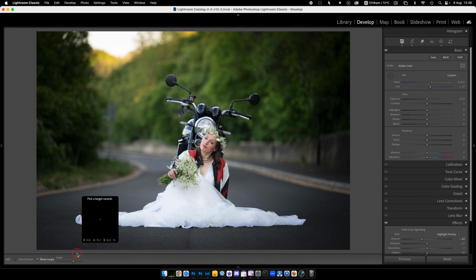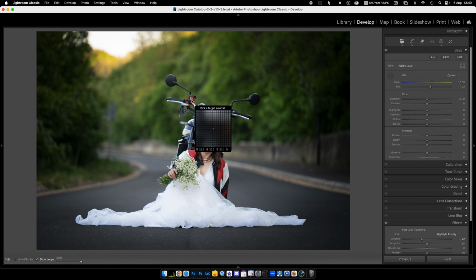Let's get that out of the way. Down here, if I move the scale, now I've got a lot more pixels in that box. Try and find that flower again. There we are. But however many numbers there are, it's the very center one with the little crossing that is where the end of the picker is. And it just helps me target that, because that flower on her head is very small. I can't tell if I'm in the center of it, but I can by dragging that loop around.